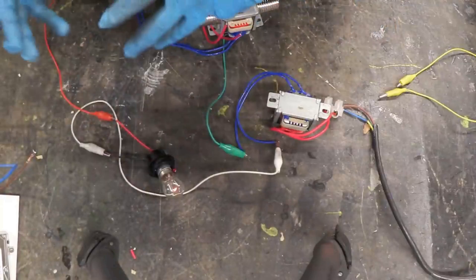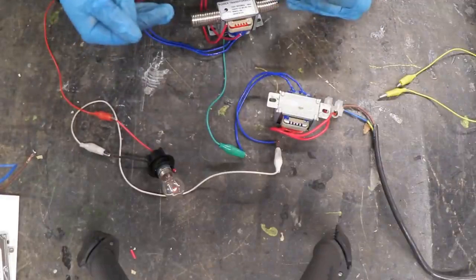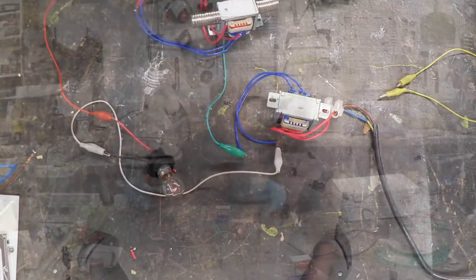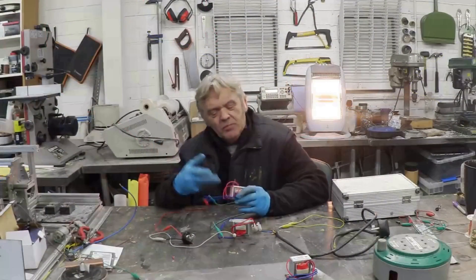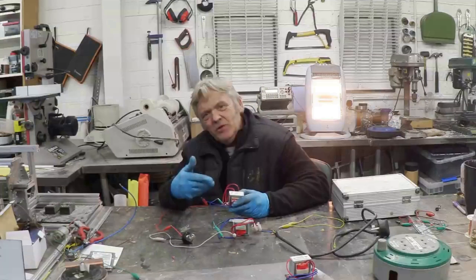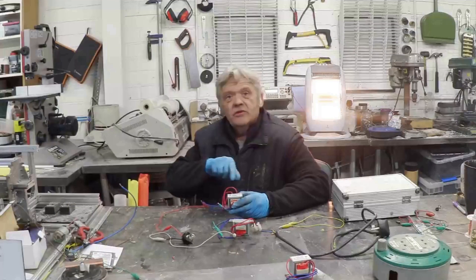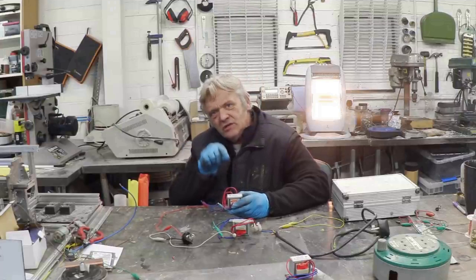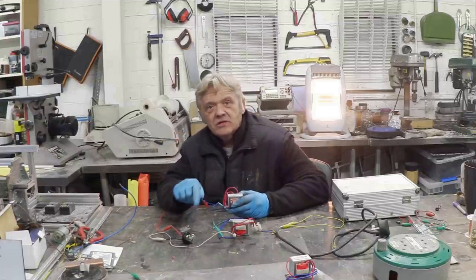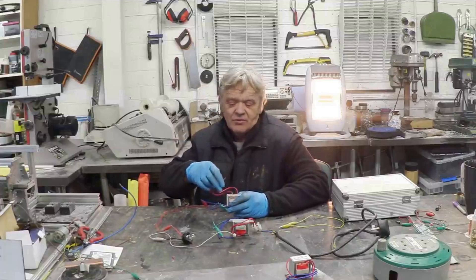Now some of the AC can pass because this magnetic field is more constant. If we put enough magnets there to saturate the core, then that would light up fully. We can put permanent magnets in there to create a magnetic field, but of course this coil can be used as an electromagnet. So if we put a DC down here, it would turn the whole coil into an electromagnet, and we could use the change in DC voltage to saturate the core and control the AC current going through there. And that has great potential.